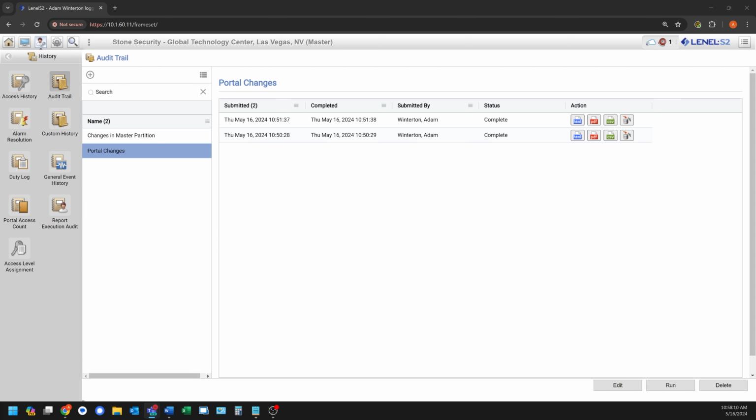Before we kick down into the threat levels, there's a question that says, since you force locked your lab door portal, when you force unlock the portal, will it follow the time spec set for your business hours, or do you have to schedule a new action for it to unlock again? The way I understand it, speaking generally, because there are differences between whether it is S2 node hardware or Mercury hardware, for the specifics I would recommend reaching out to one of our support engineers to answer that question specifically for your system.